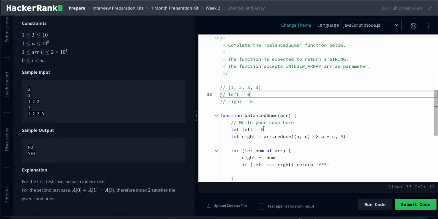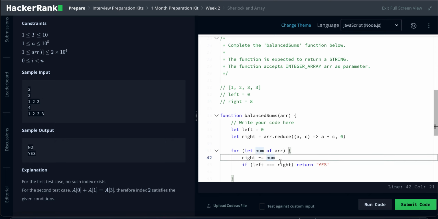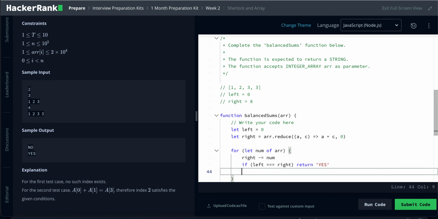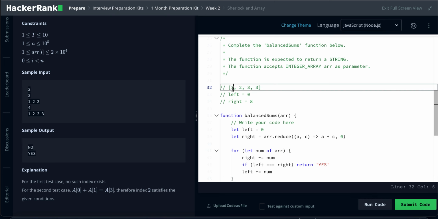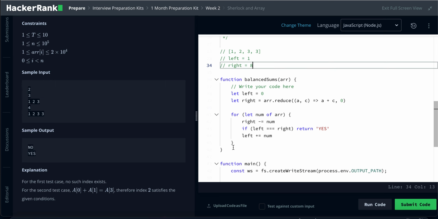So I'm going to be doing that by essentially doing the reverse of what we did in this line. So down here, we'll do left plus equals num. So the current num that we're looking at is this 1 right here. So we add that to our left variable, and left becomes 1. So now just to explain what's happening, I'll keep following this along. So we run the second iteration of the for loop right here. We are now looking at this number, so num becomes 2.